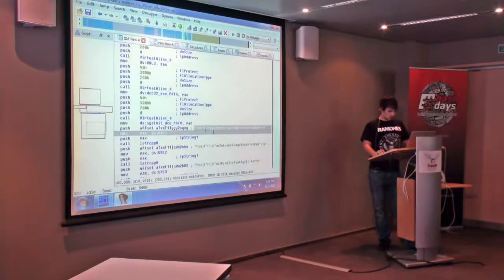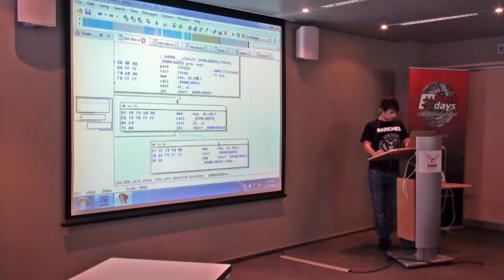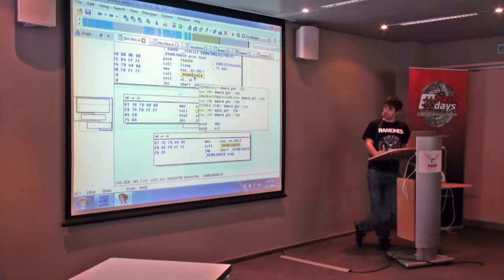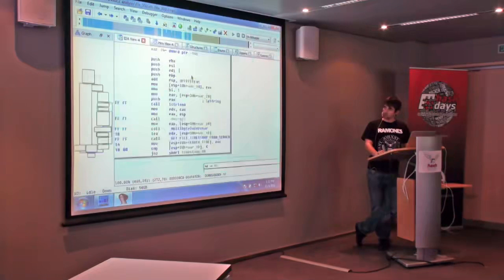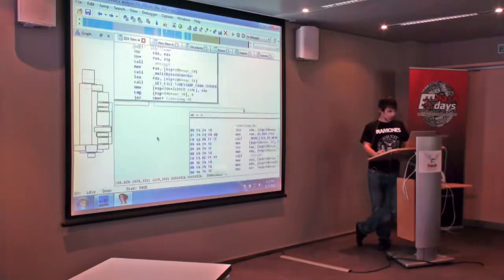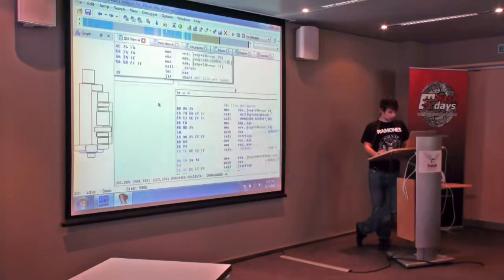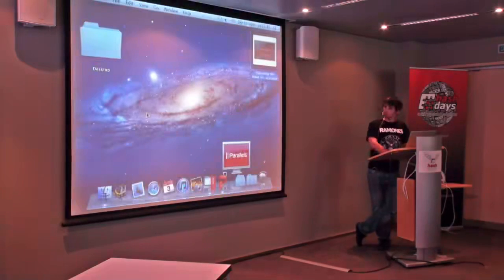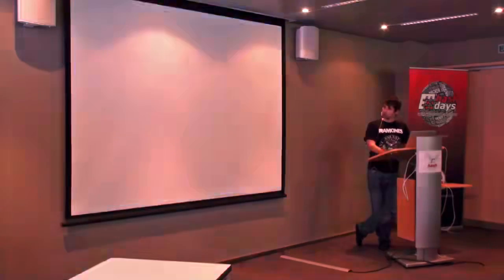As you can see, it's an HTTP address. But the first file that it downloads is not the file that it would execute, and it does it in a quite interesting way.